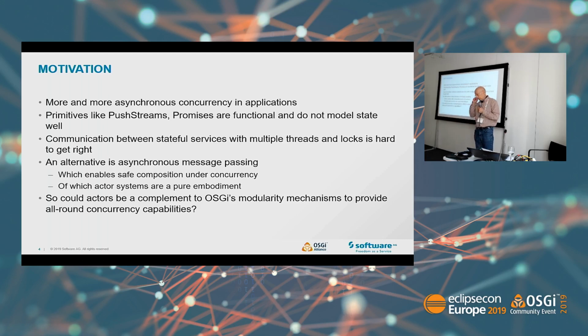So one alternative that we wanted to investigate a little more was to use message passing instead of synchronous calls or asynchronous calls where you have locks and threads to manage the communication. Message passing is supposed to be kind of fire and forget. I've sent a message and hopefully the correct reaction will happen somewhere, but I don't have to bother about synchronizing my message explicitly in the code. And the hope is that this will enable some composition of services under this background of being highly concurrent.